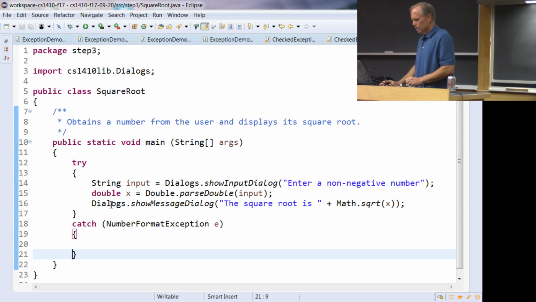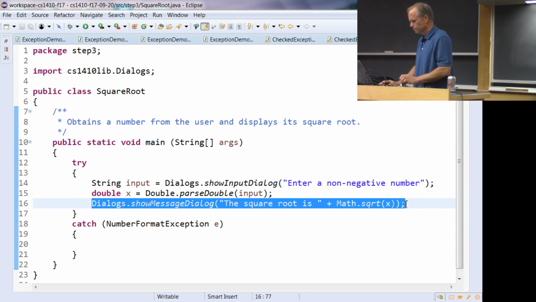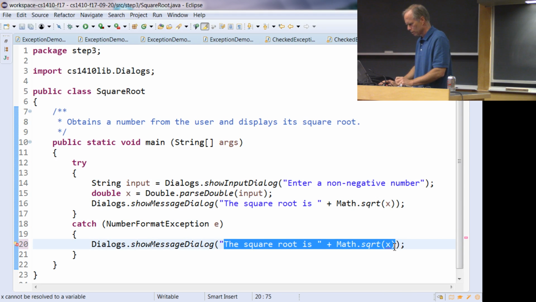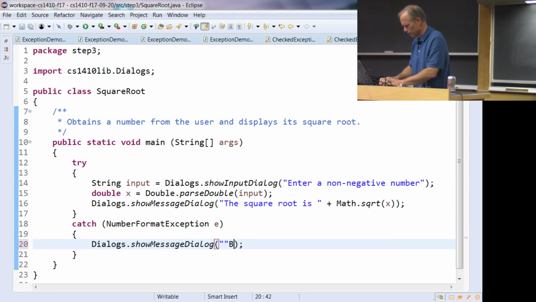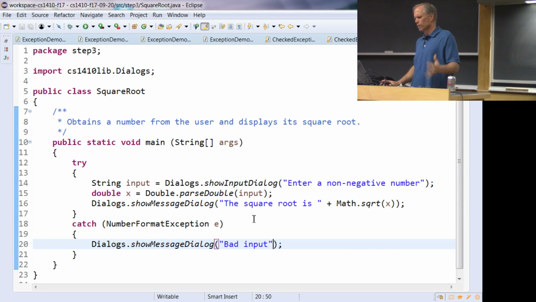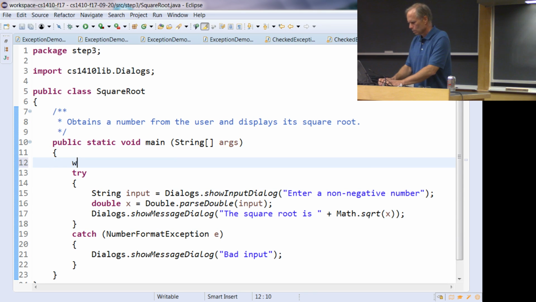Okay, so let's do this. And just to save time, I'm going to say show message. I'll just say bad input because I'm lazy right now. I don't want to spend all this class time typing. Okay, so we'll say bad input. Now I want to, again, ask for a non-negative number. Well, return isn't what I need. What I need is for it to repeat after it says bad input. Yeah? We can put the whole thing in a while true statement. Right. I can just say do this forever.